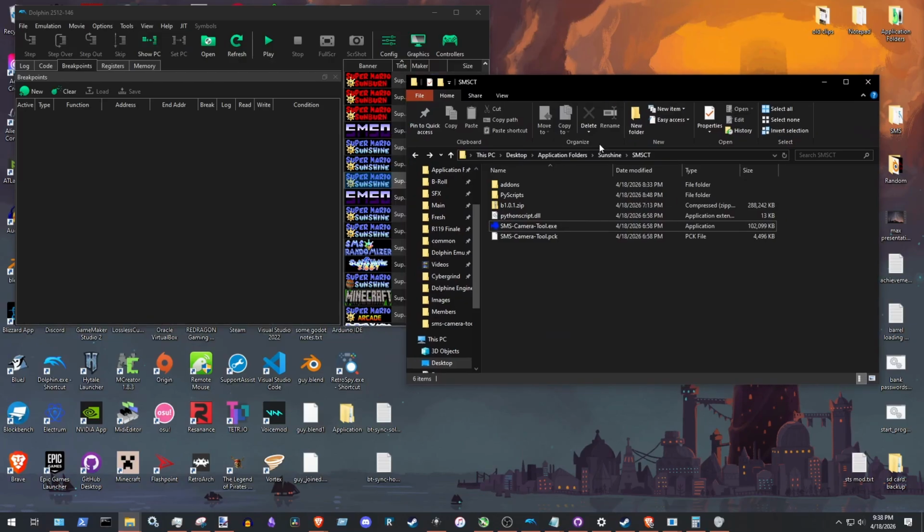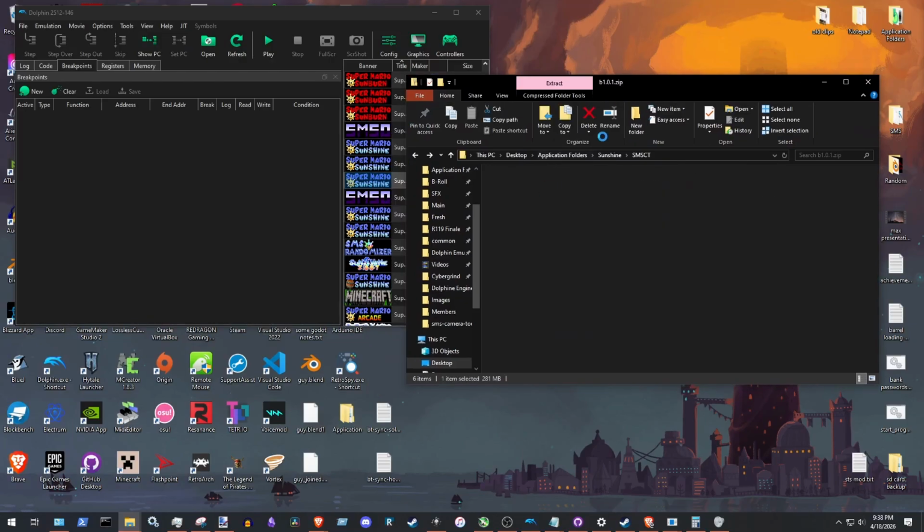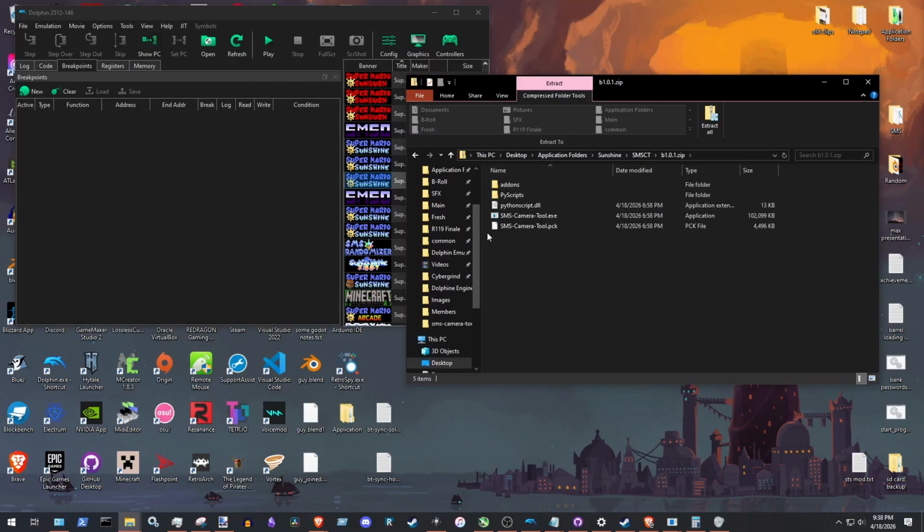Alright, whenever you download the zip, next what you want to do is take your zip and then extract its contents into whatever folder you'd like. You do want it in its own folder because it has a couple of files. And also a fair warning here, this is why I've already pre-extracted the zip. Even though it's only about 200, 300 megabytes, there are about 20,000 different files in this zip, so it'll probably take a bit longer than you were expecting for it to unzip.